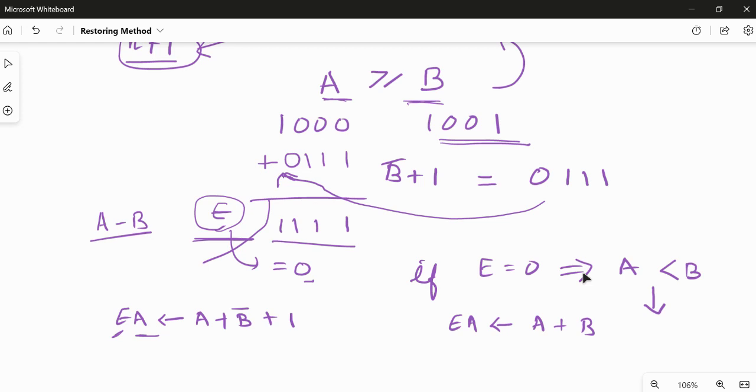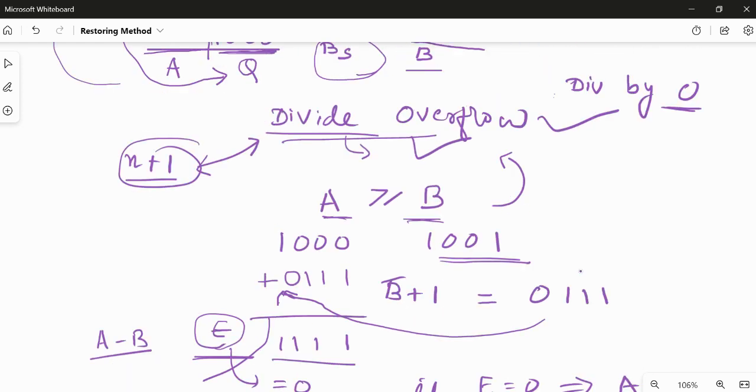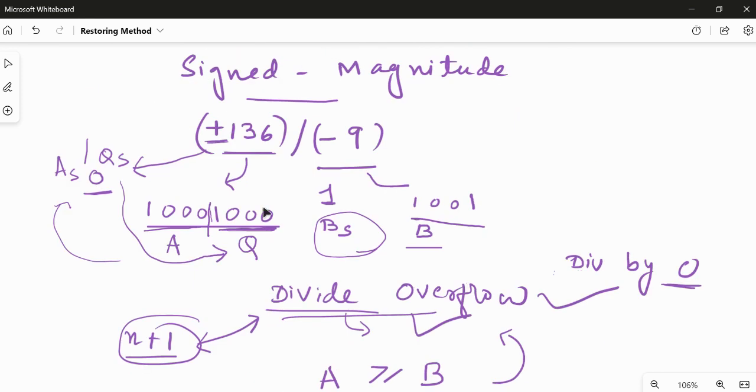So clearly, as you can see here, our divisor is of size 4 bits. 9 is 1001 in binary, so that is stored in register B. The sign associated with the divisor is 1 because the number is negative, so we have kept this sign bit in BS. So basically here in this configuration, every register has its associated sign flip-flop.